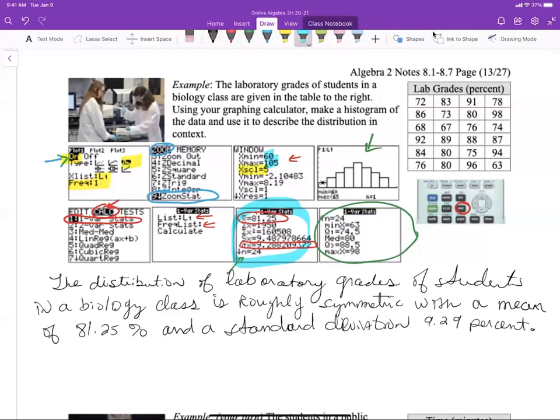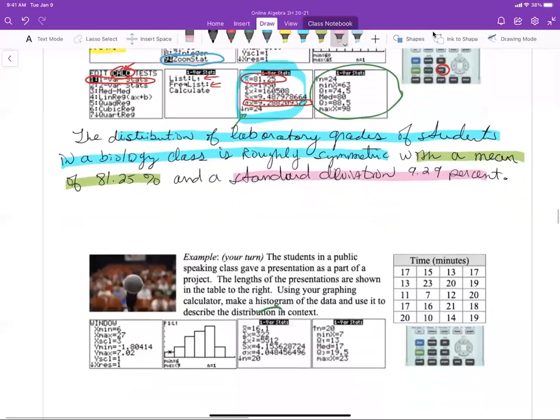The distribution of laboratory grades of students in a biology class is symmetric. So there's the shape. With the mean of 81%, there's the center, and a standard deviation of 9.28%, there is the spread. All right, let's try another one.